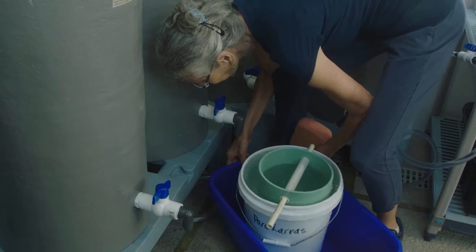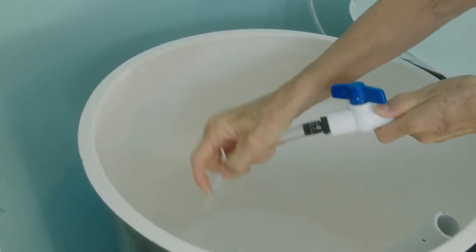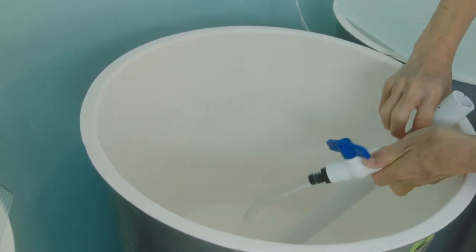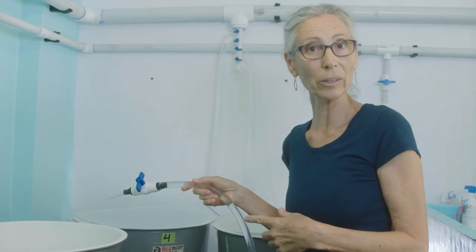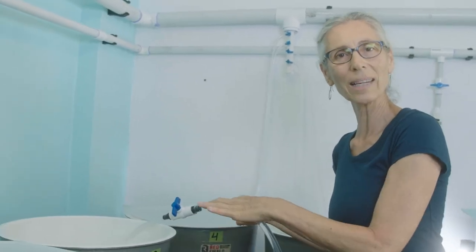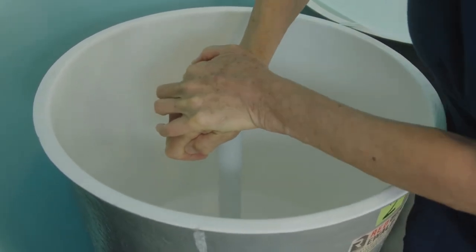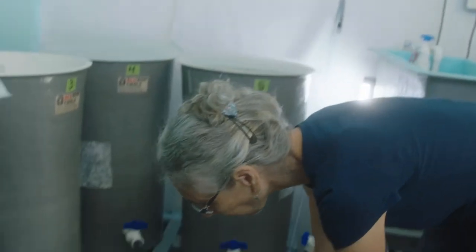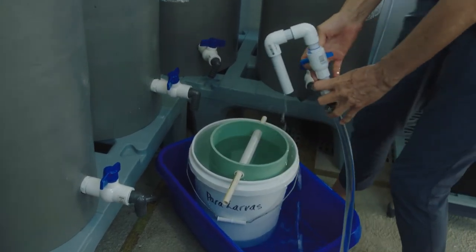I'm going to spray the inside of the tank with salt water and get all the edges right around the whole thing. This tank is now ready to be filled up with seawater so we can transfer the next veliger from the next tank over. Put the standpipe firmly in place. Then we grab the salt water hose — it's got a hook on it and is very easy to use. This is the first use today so I run a little water out of it first, and then it's ready to fill.